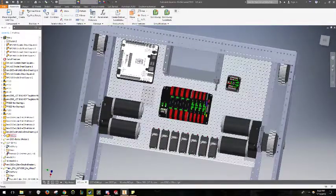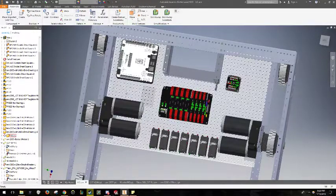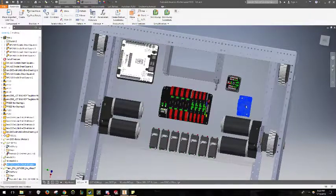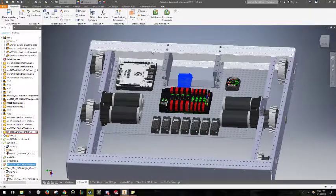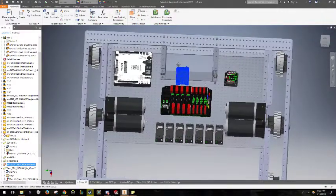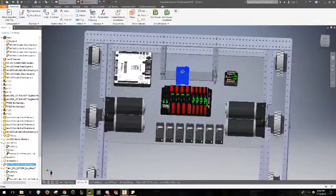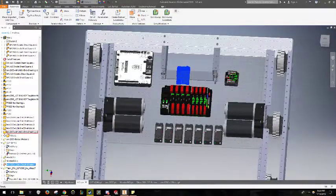So I actually decided to put the CAN bus, or the quote-unquote CANifier, on right here, and I'm going to move the breaker back. I'm actually going to put the breaker up on this back plate here, since you want the breaker to be in a mostly exposed position, and until I know where the other mechanisms on this robot are going, I'm going to put the breaker up here.